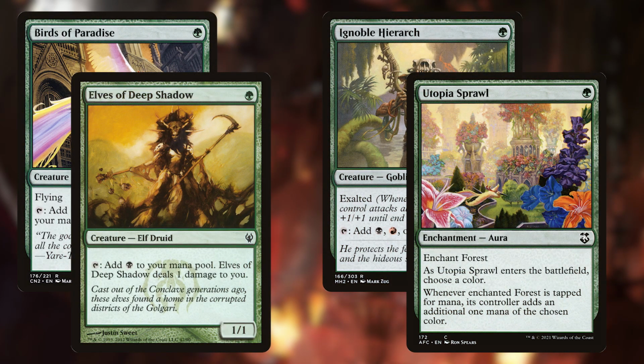Now, of course, like any other commander deck, we're going to be running a healthy suite of ramp to get our plan going as soon as possible. Since Henzie is a 3 mana value commander, ideally we can actually get him out on turn 2. So we're going to be running a fair number of 1 mana ramp sources that also help us fix our colors. Specifically, we're going to be running Birds of Paradise, Elves of Deep Shadow, Ignoble Hierarch, and Utopia Sprawl.